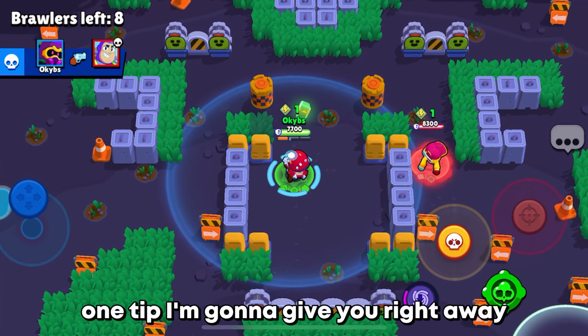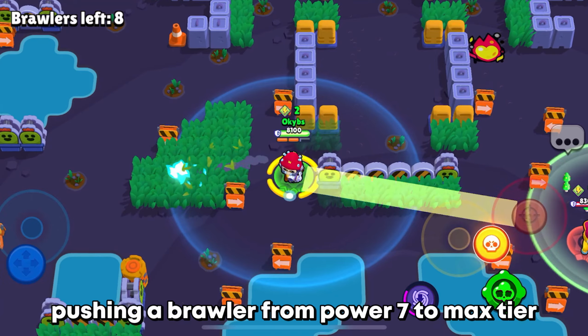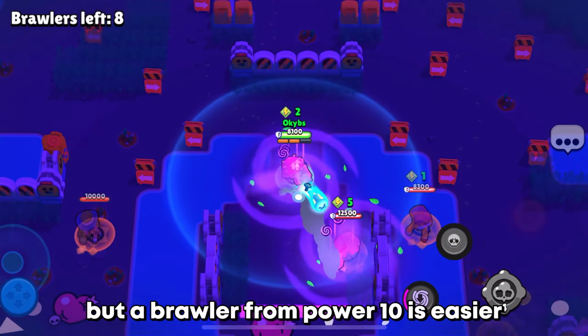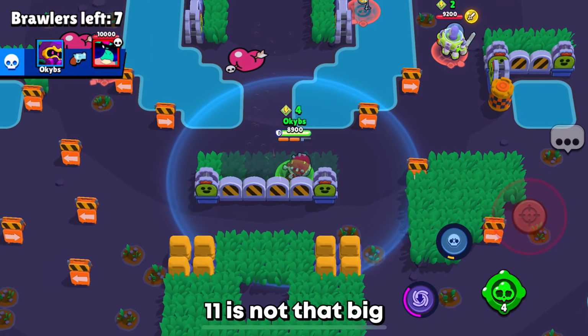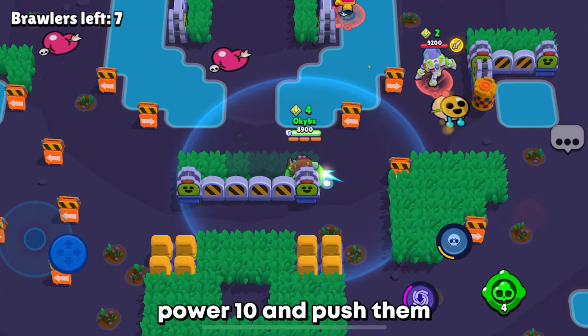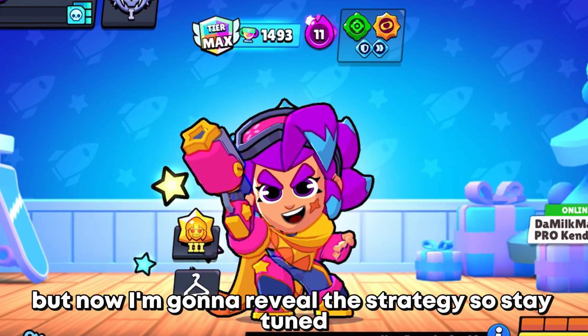One tip I'm going to give you right away is to use your coins wisely. Pushing a brawler from power 7 to max tier or higher is very difficult, but a brawler from power 10 is easier, so don't use your coins to make a brawler power 11 to push. The difference between power 10 and power 11 is not that big if you want to push a brawler to max tier, and so you can make more brawlers power 10 and push them. But now I'm going to reveal the strategy, so stay tuned.